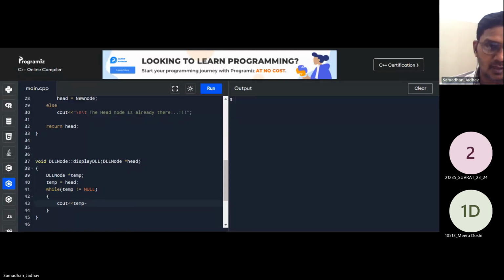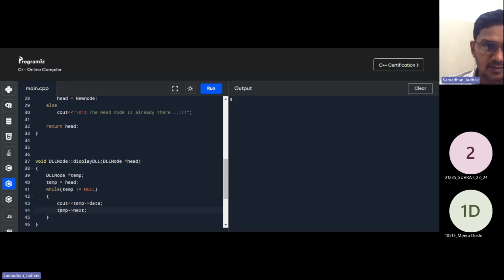Then temp's next has the address of the next node, so temp's next will be copied into temp, so that now temp has the address of the next node. When we reach the last node, we'll have the address of null, because the last node's next has a null value.